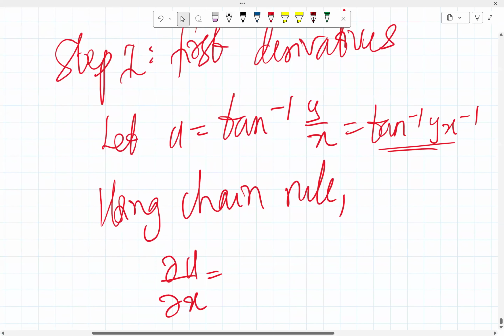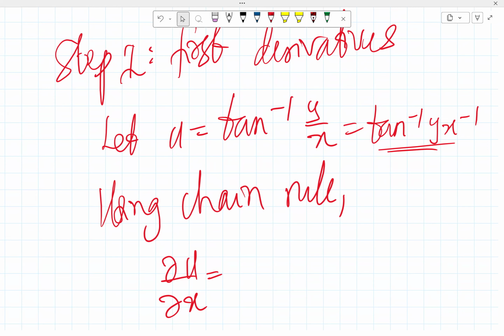So using chain rule here, what do we have? When you differentiate arctan, you get 1 over x squared. So in essence, you have 1 over 1 plus y over x all squared. In case you don't understand this, you can check my playlist on basic calculus. So that can help. When you differentiate arctan of x, y equals arctan of x, you're going to get tan y equals x. And by the time you're done, you're going to get 1 over 1 plus x squared. That's exactly what is happening here. So 1 over 1 plus y over x all squared.